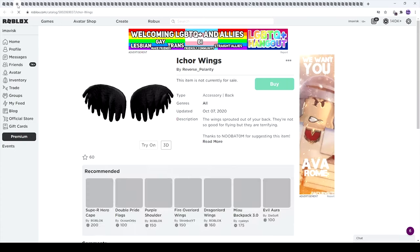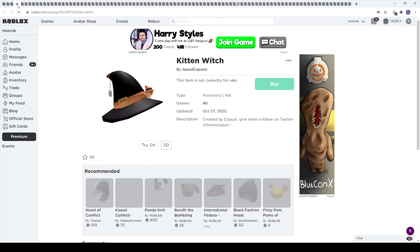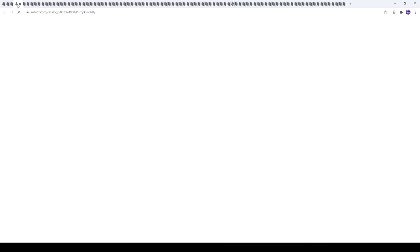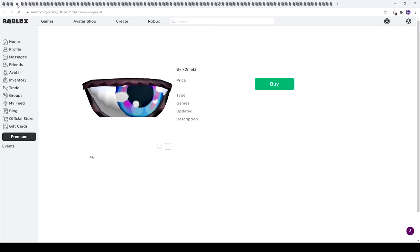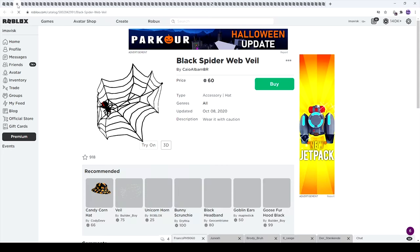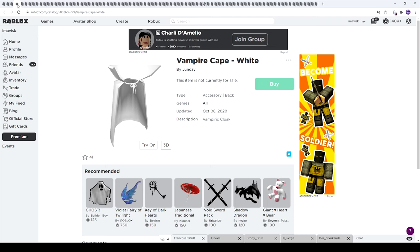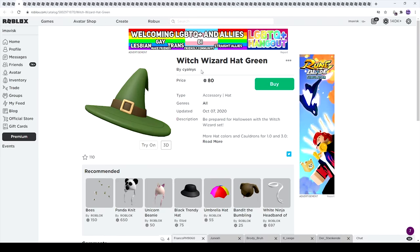Next up we have the cursed skulls, this hat, and the wings. We also have the vampire bandana in two different colors — pretty awesome, made by Dysoft — very cool design. The kitten witch hat is pretty cool, the candle top hat might be one I'll personally buy, and the pumpkin kitty is a very nice item. Next up we have some cyclops eyes which look pretty adorable. Then the spider web veil in two different colors — very nice — with a very dangerous spider in there.